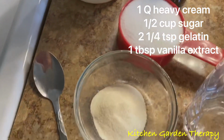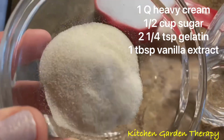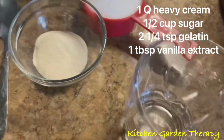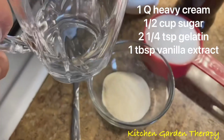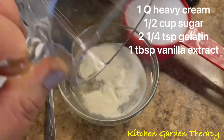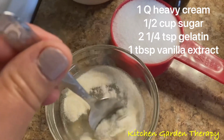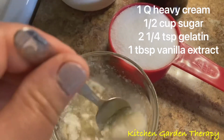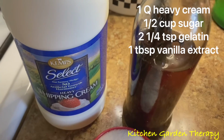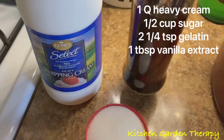Also, we need 1/2 cup of sugar, 2 1/4 teaspoons of gelatin, a little bit of water, approximately 2-3 tablespoons of water, just enough to dissolve gelatin. Mix the gelatin with water and let it sit for a couple of minutes. This is called blooming. We also need 1 tablespoon of vanilla extract. I'm using my homemade vanilla extract.